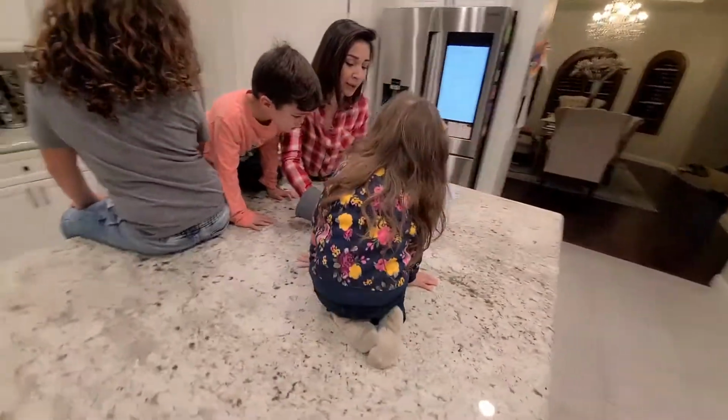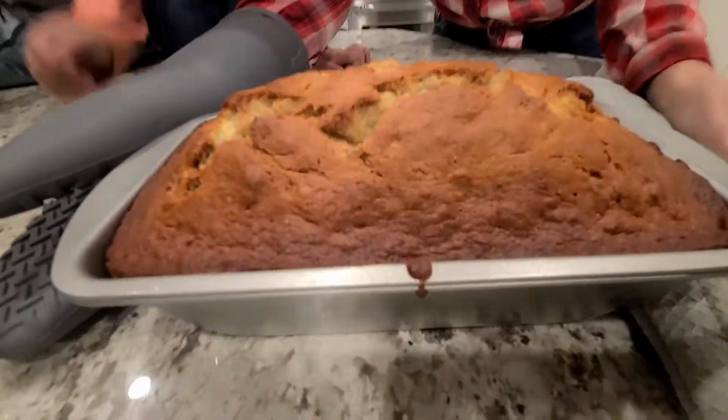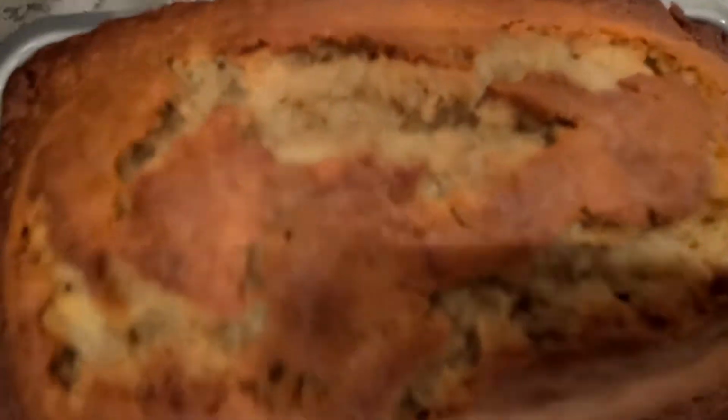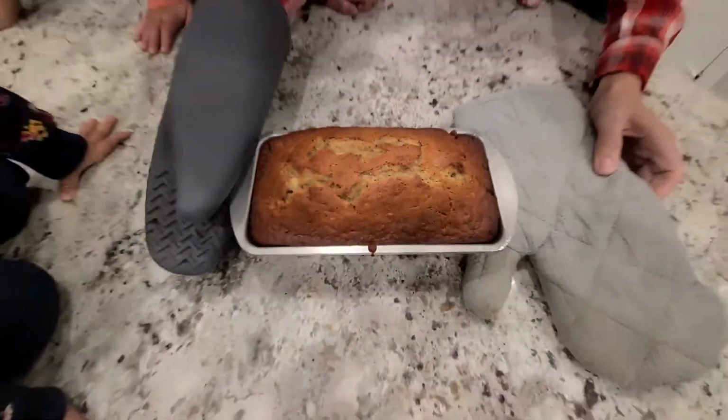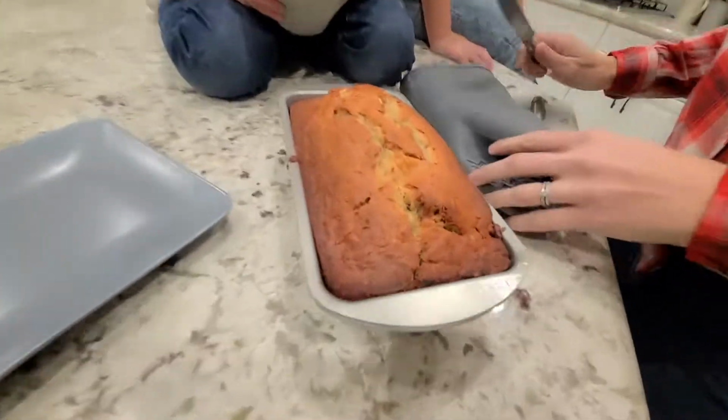Okay, it looks like we put a lot of banana, so it's super moist, and the outside might be a little crispy, but it looks beautiful. Don't touch the pan, though. The pan is burning hot. Ooh! Careful, guys. Okay, you guys ready?